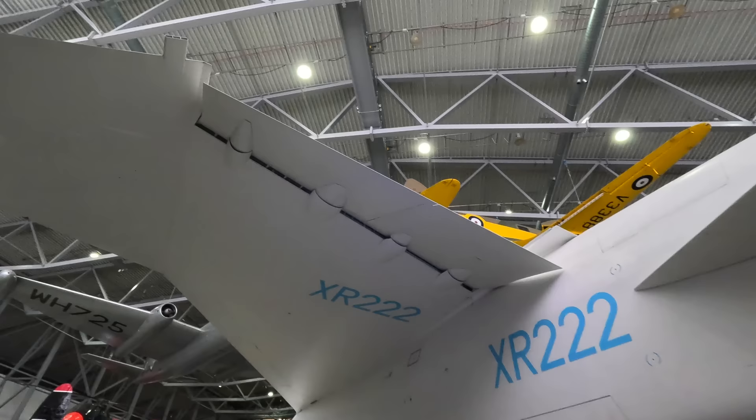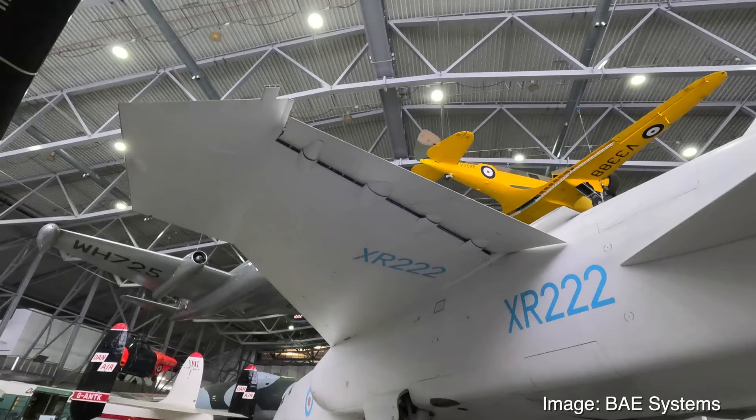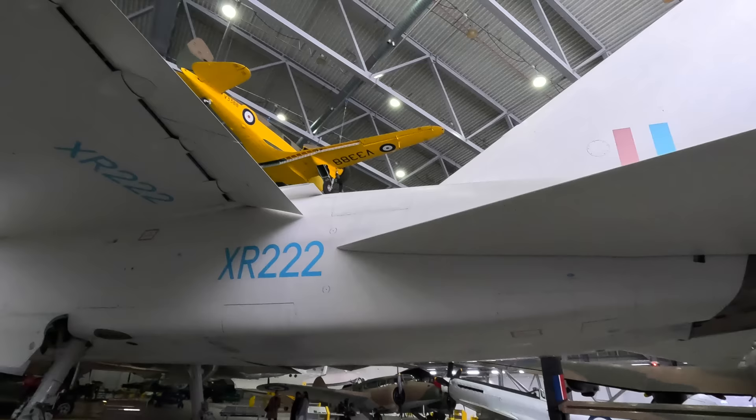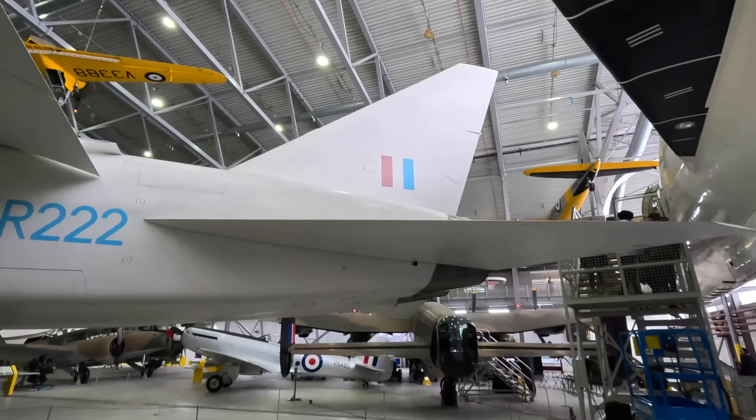It had four large air brakes — you can see the panels here, with an in-flight photo of them deployed. There are no ailerons and the roll was controlled by the large all-moving tail plane — meaning the whole tail plane moves pivoting in the center, rather than a static horizontal stabilizer with a movable elevator on the trailing edge. It also has an all-moving fin as well.